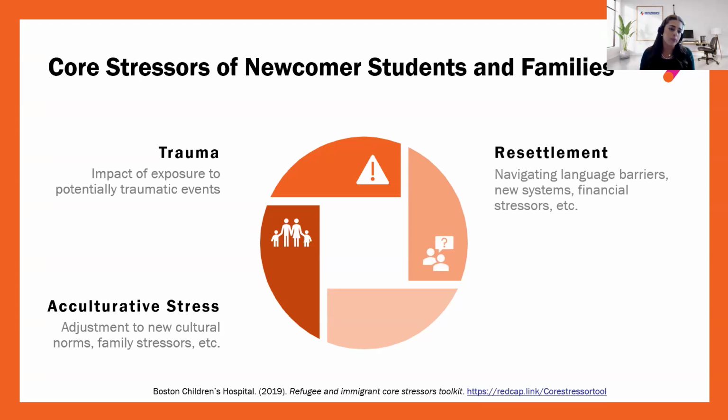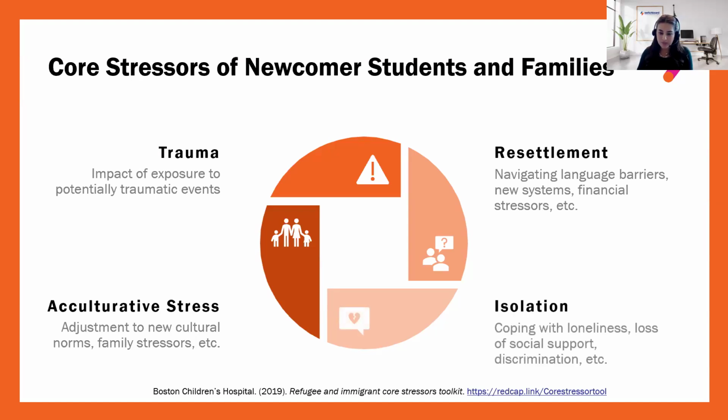There's a lot of financial barriers. Families are trying to get a job, they're trying to get into stable housing. And so they are facing all of these different stressors, and it's difficult for them to sort of adjust. And then the last one is isolation, right? Students already who are coming in have lost so much of their social support system. They might not feel like they belong. The differences in cultural norms can add to that. And so there might be a big feeling of disconnect.